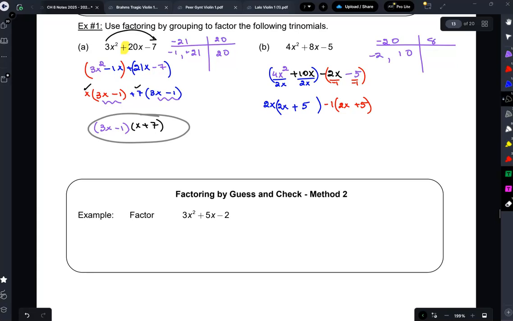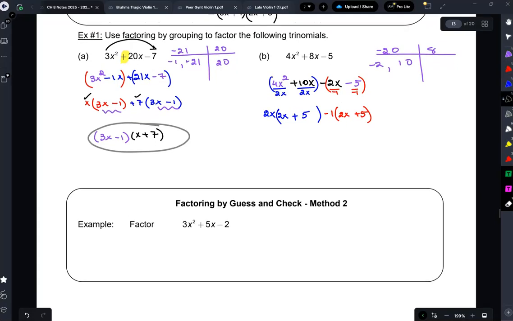Wouldn't it make more sense for the 10x to be switched because then the 10 can... Okay, but look at what happens here. Now, the trick is, how do you know you did it correctly? It's when you have the same thing. If you switch it, you're not going to have the same thing. So this is how I know I did it correctly. So whatever is the same, I write it one time, and then I collect the other terms. 2x minus 1.